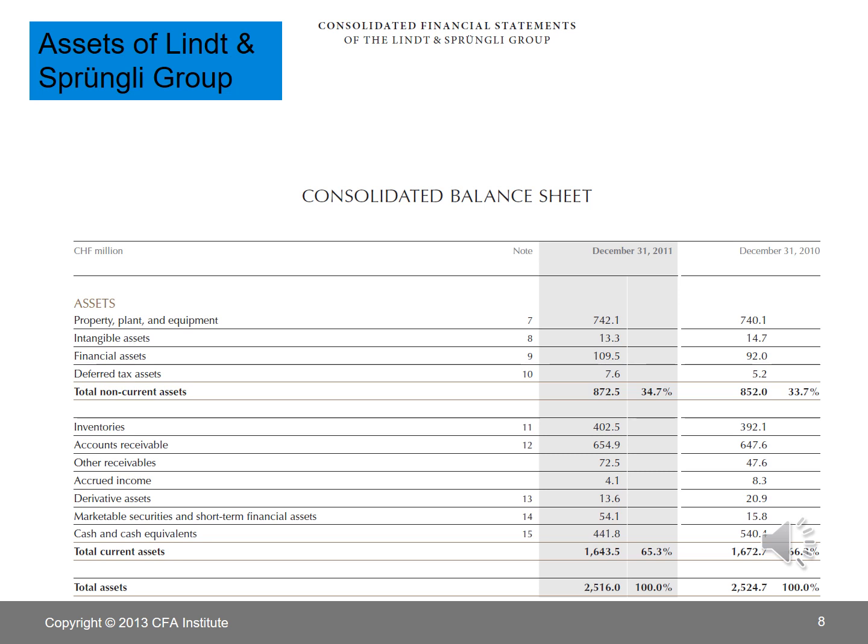This one is for a Swiss company. I'm not sure I'm pronouncing this correctly, I think it's called Lindt-Sprüngli company. I hope that's correct. However, we'll just call it Lindt for now. This is a Swiss chocolate maker, and as you can notice here, they have their assets. The snapshot only shows the assets side of their balance sheet.